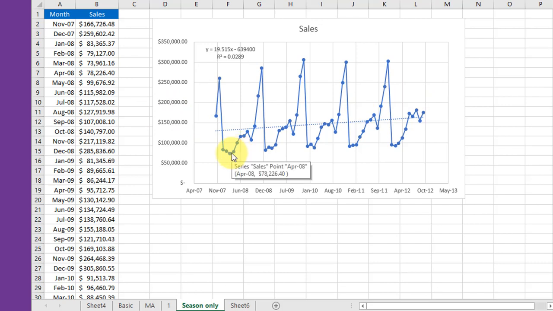And when we're trying to build a regression model, we have to account for that. You can see, though, from our regression line that there appears also to be a trend in our data. And we may need to account for that as well. In this video, we're just going to look at how to go about handling the seasonality in data.